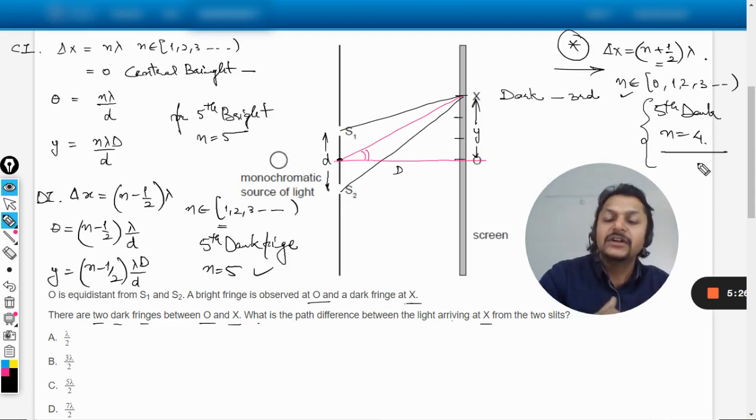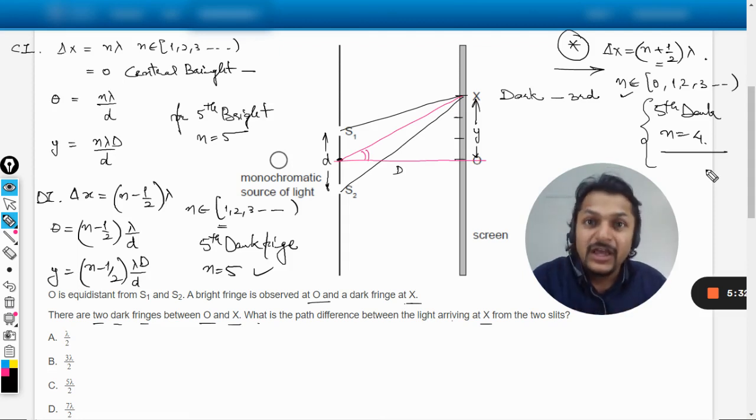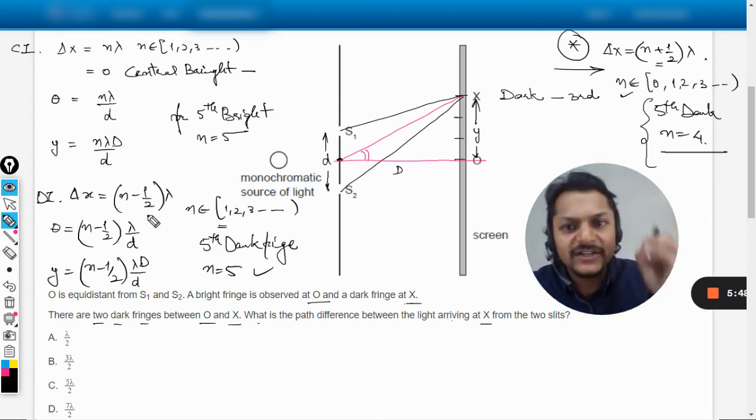This is what is actually happening here. This is what I wanted to point out. This is given in your data booklet - there is (n plus half). You could have used that also, but why I am saying that, because it is confusing. Even in diffraction there will be things and we would be highly confused at that time, like where the n should be 0, where the n should be 1. That is why I'm giving you this formula that in destructive interference you choose (n minus half).